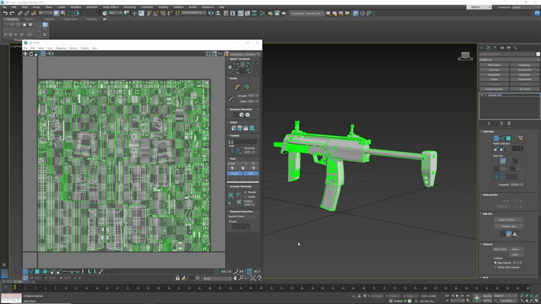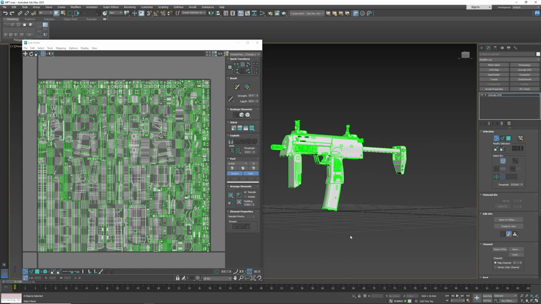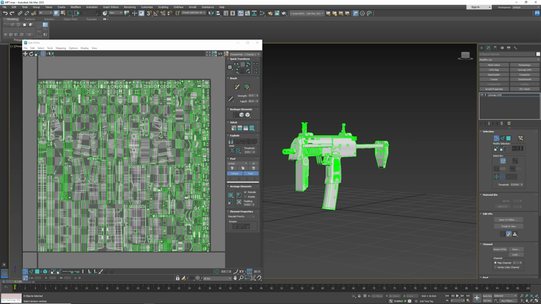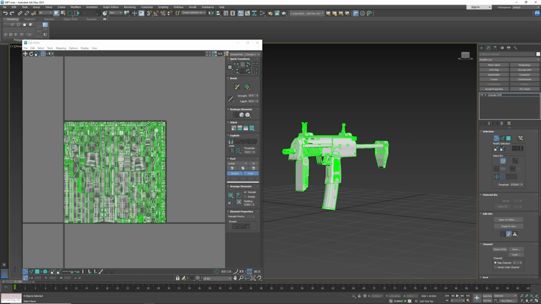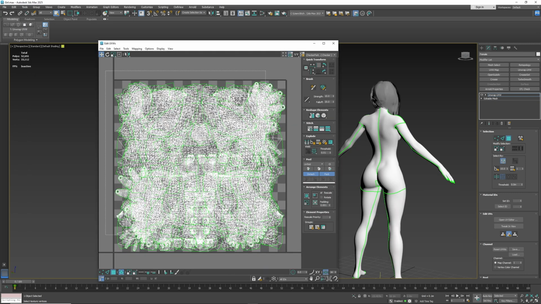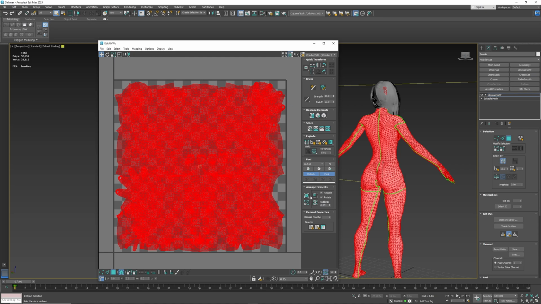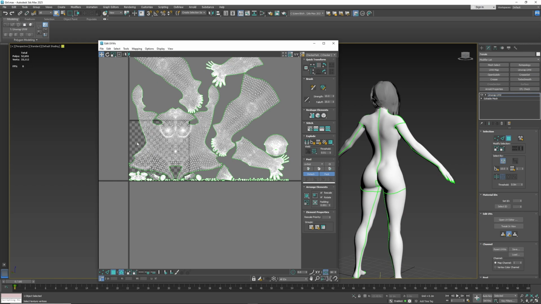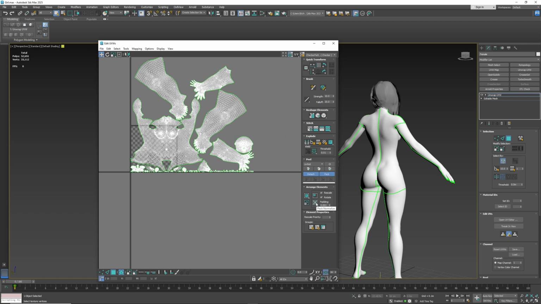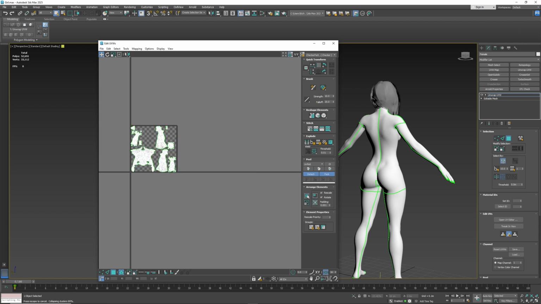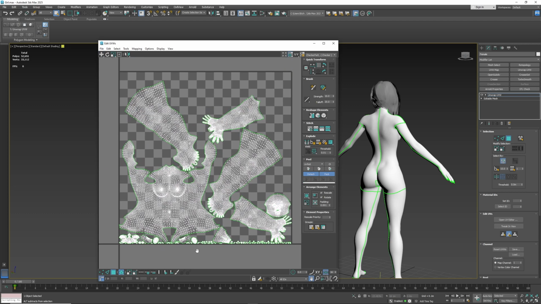Once you're done unwrapping all your islands, you need to pack it back in the 1x1 space. Anything outside of the 1x1 space will repeat the texture. You can use the auto pack feature on most 3D softwares, and it will fill the most amount of space that you need. So your goal is to have as little empty pixels as possible.